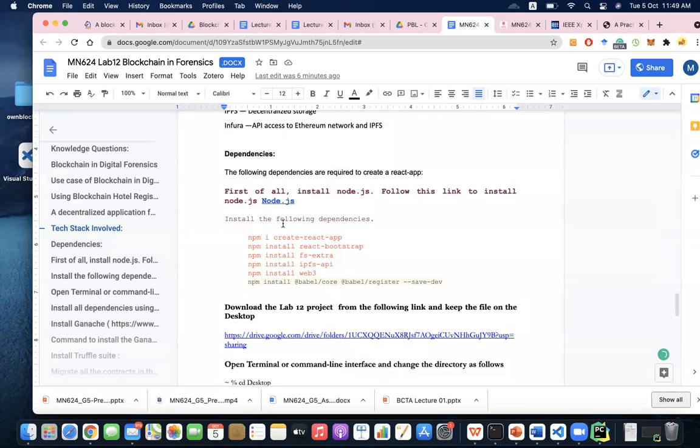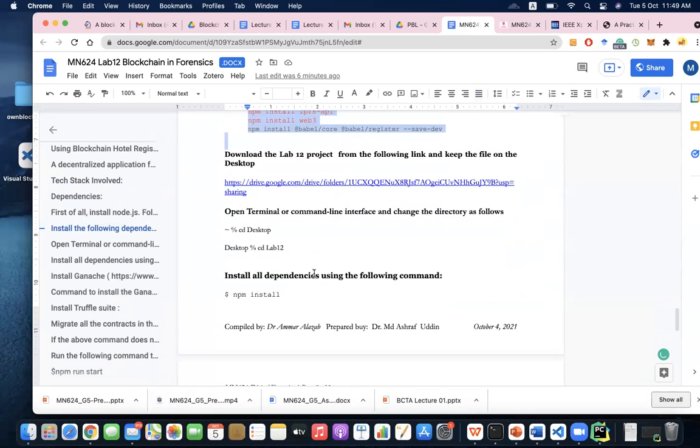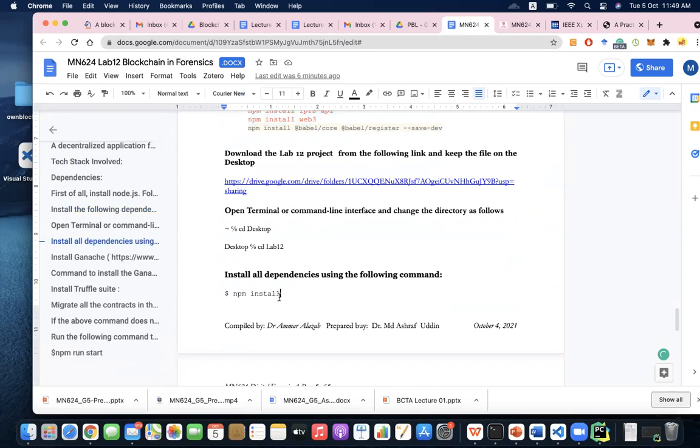Next, we need to install some dependencies, some other tools, as we will be developing our user interface using React. So you need to install React, npm React. I already installed all of these things. You can use this command to install this dependency, or maybe just this command.